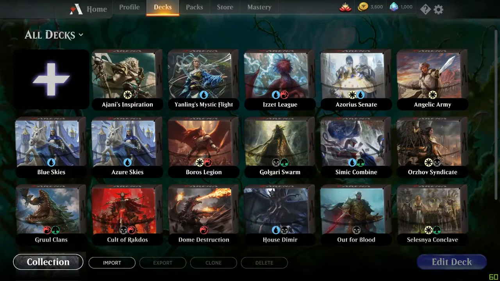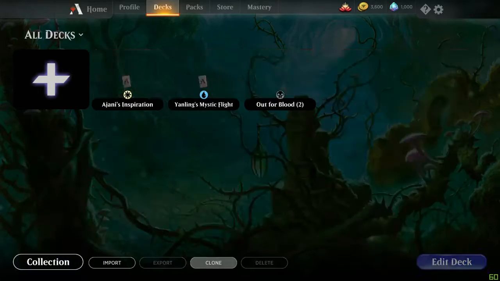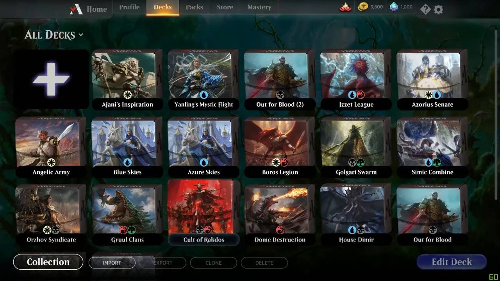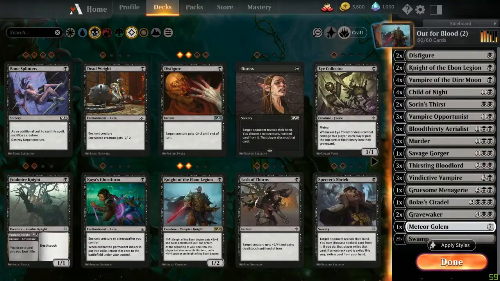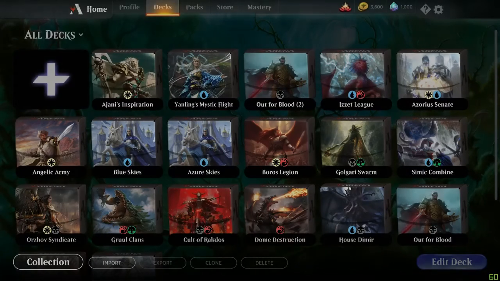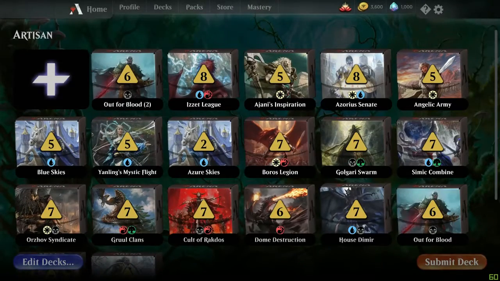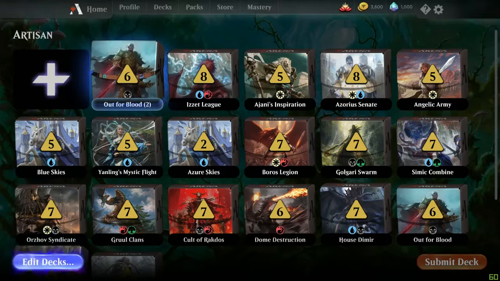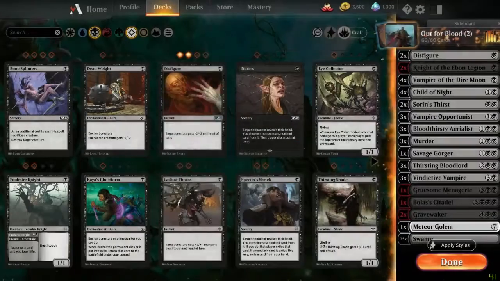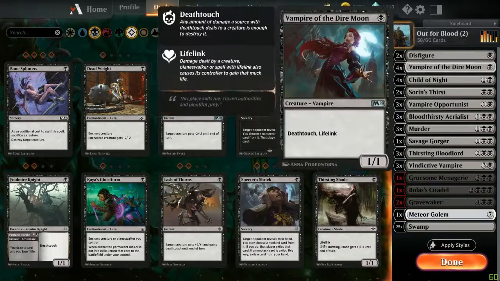And let's take one that we know we're pretty good at, like the Out for Blood deck. Let's clone it. So now we should have 2 Out for Blood decks. There's number 2. Now let's edit this one for that. Go back to home. Go back to the festival. Choose our deck. Take this one and edit it. So I think red means we can't use the card.